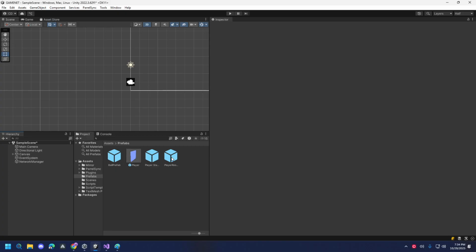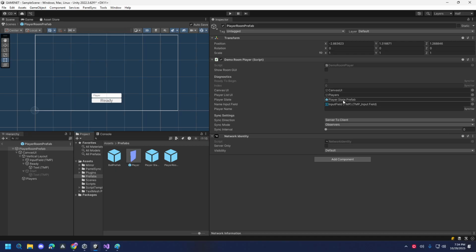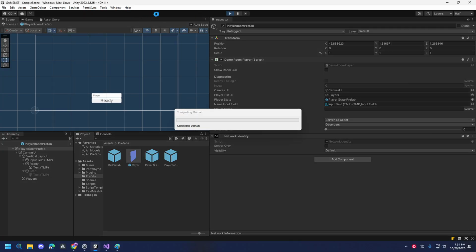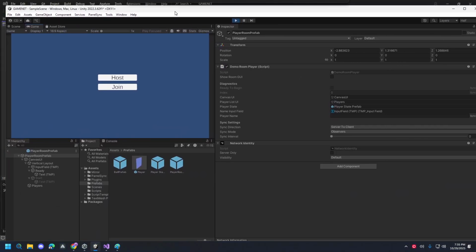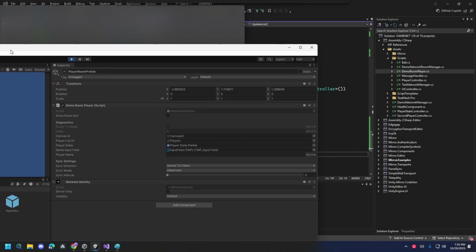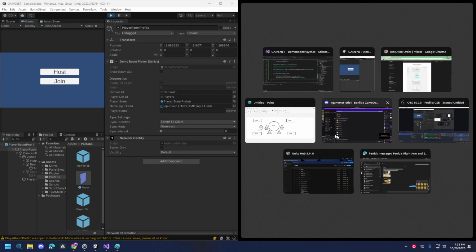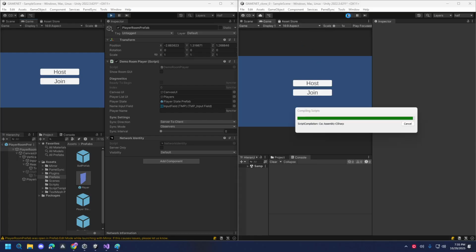And then in our player room, we have the prefab here already. Okay, let's see.